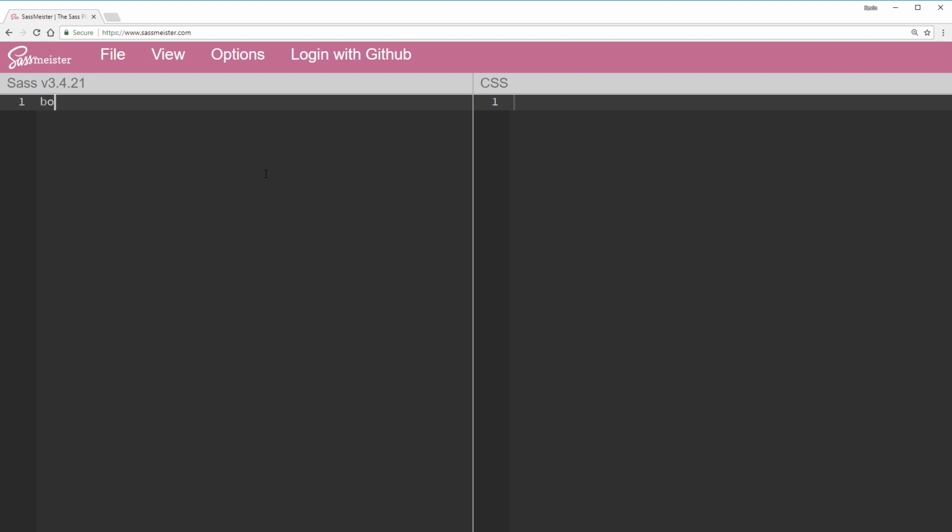So just really quick, if I do body and then a font size of 50 pixels, it will pop out right there. So it's showing me pretty much exactly what I wrote, because in this case, we're not doing anything fancy. One thing you might have also noticed is that the CSS looks exactly like the Sass that I wrote. And regular CSS that you already know is actually valid SCSS.